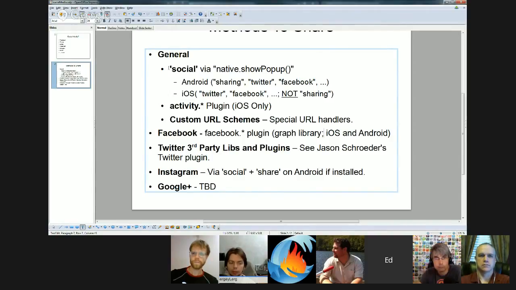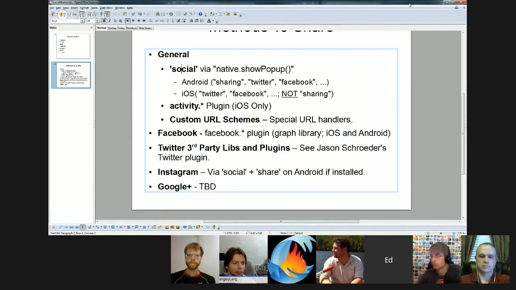One of the problems I should mention with the social and activity pop-ups plugins is that there are always limitations on the things that you can do. For example, one of the major limitations for Facebook is pre-populating the message. At this time, and people feel free to correct me because this stuff changes, you're not allowed to pre-populate the message for Facebook. You can do so for Twitter and emails, but not Facebook. You are not allowed to pre-populate messages on Facebook, and if people see that you do it, you might get rejected.